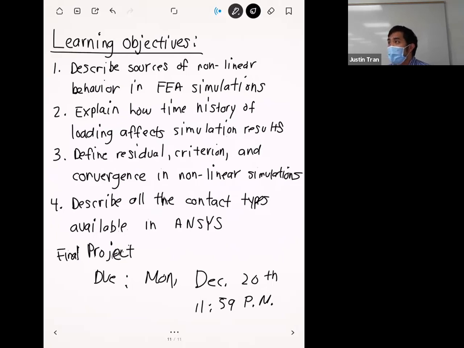Because this is a graduate course, I want to dive a lot into a lot of the advanced features, and a lot of the advanced features are kind of in structural mechanics, but we will go over how to do heat transfer simulations in ANSYS. It's just there's not going to be any activities, and it's not going to be part of the final project, but we will cover it.